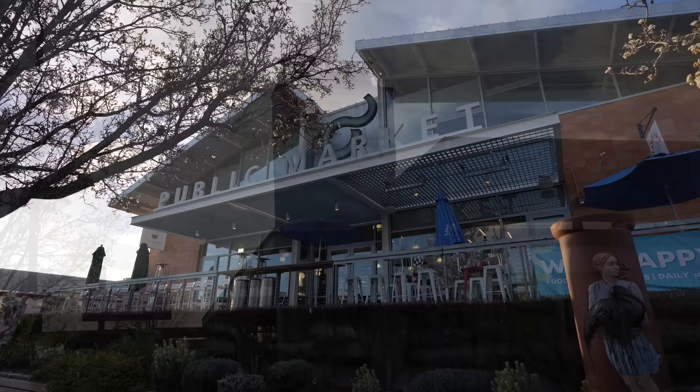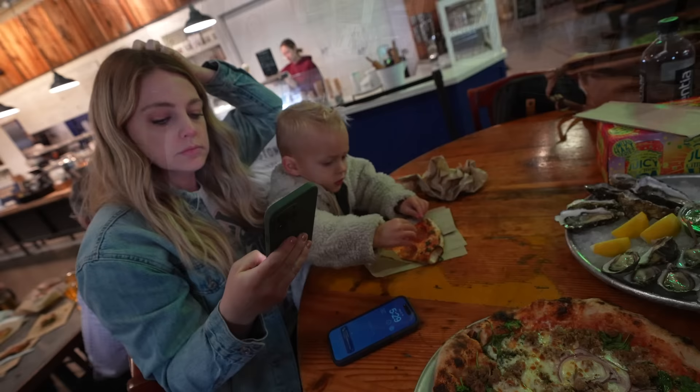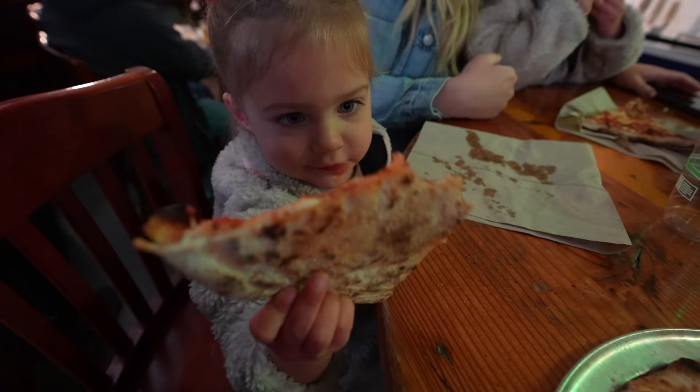After leaving the big metal fish art piece behind, we headed over to the Oxbow Public Market. This is an awesome spot for lunch or dinner in Napa, as it has many of the valley's most famous spots like Model Bakery and Gotts Roadside. We went big for our meal — two pizzas and about as many oysters as you can grab. Everybody but my mom loves oysters, and Hog Island is one of our favorite spots in California.